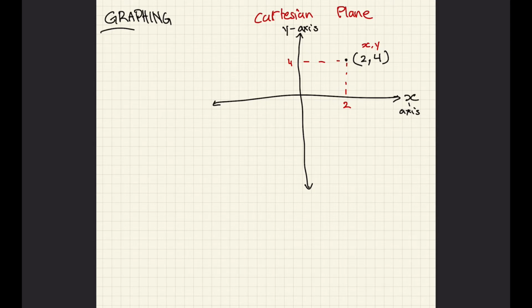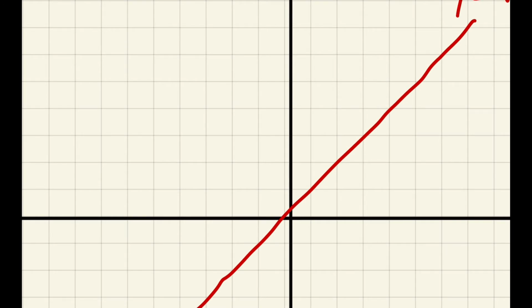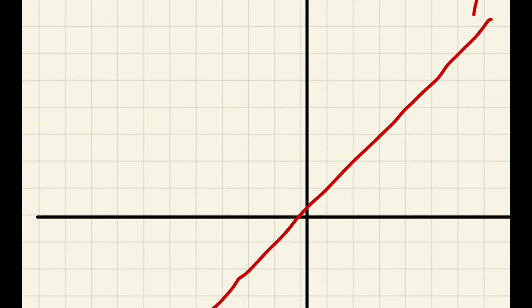So how can we graph things on this? So let's make another one, potentially straighter. There we go. Okay, so let's say we graph a straight line, such as this. And let's call this graph y equals mx plus b. So if we zoom in, there are two important parts of this line that we need to talk about. We have the y-intercept, and we have the roots, or x-intercept.